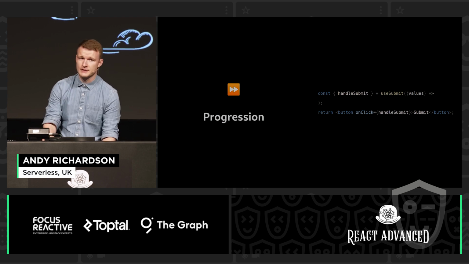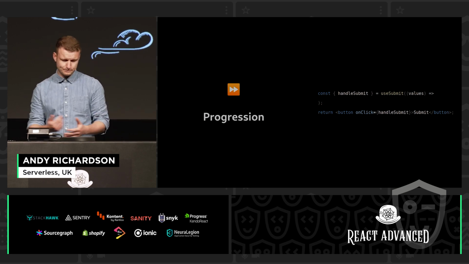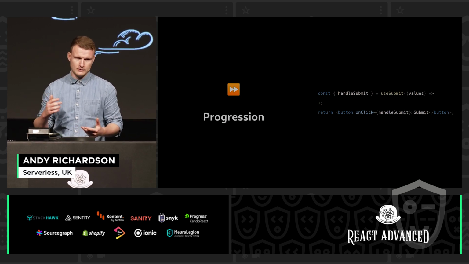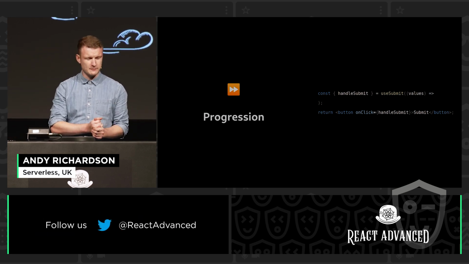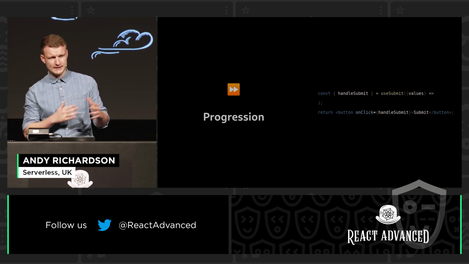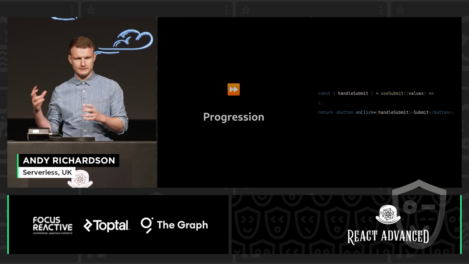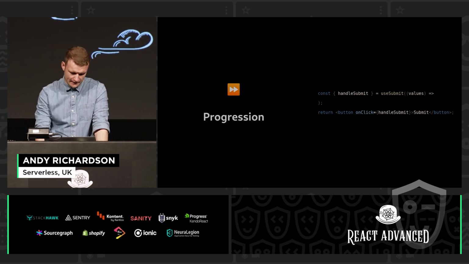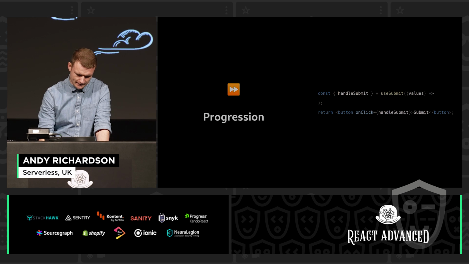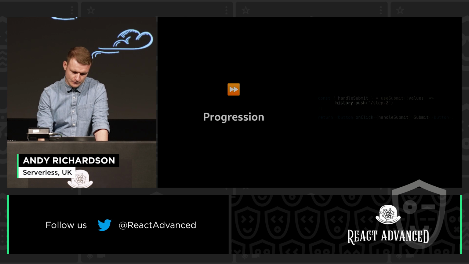And then finally, we've got progression. You might think of this as an onSubmit, and it is definitely an onSubmit. But it can also be an onProgress. So if you think about a wizard, if any of you are familiar with that, a form where you've got multiple pages and you're stepping through, we usually want to guard that just as much as we want to guard that final submit statement. Because there's nothing worse, like we said, than having to go back in a form and fix something somewhere else. So we want to guard that and prevent progression from happening. So there's an example, but we can also have some kind of progression which isn't a submit.